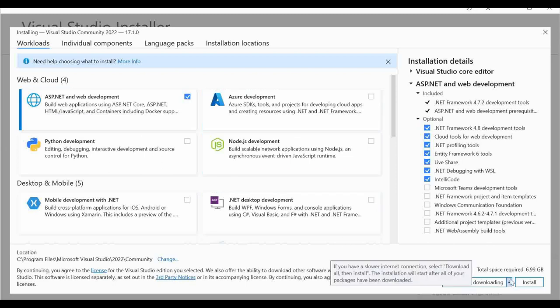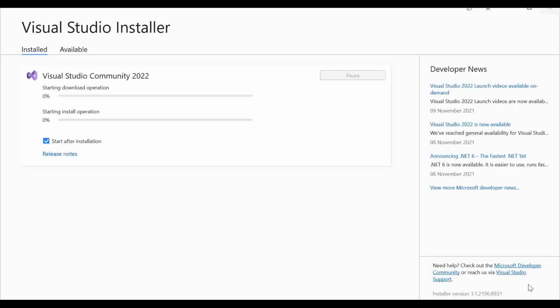Install while downloading is selected, that is fine for me, and it will require 6.99 GB space. I will now click on the install button to install that software.